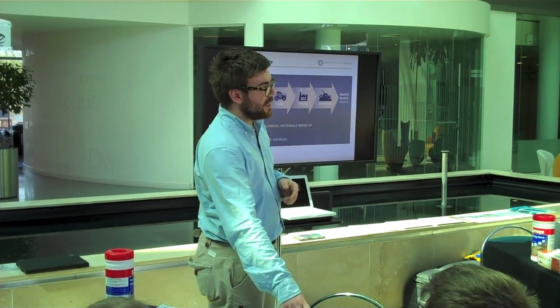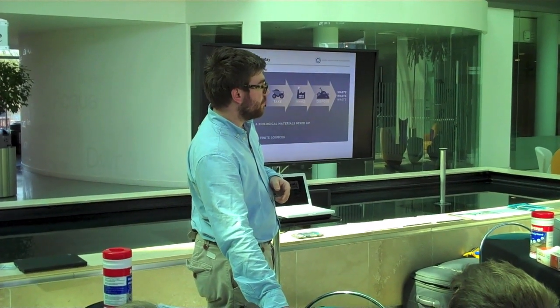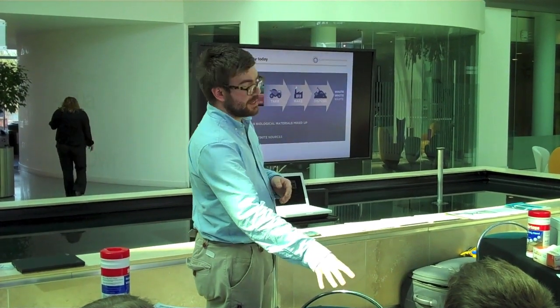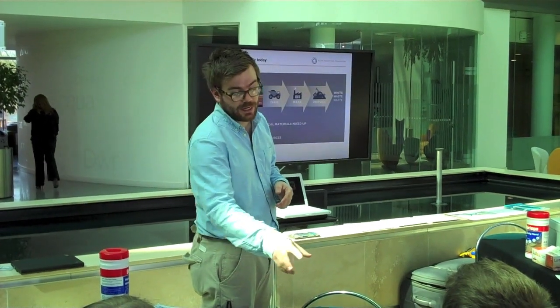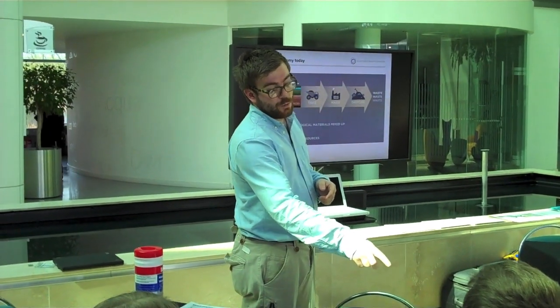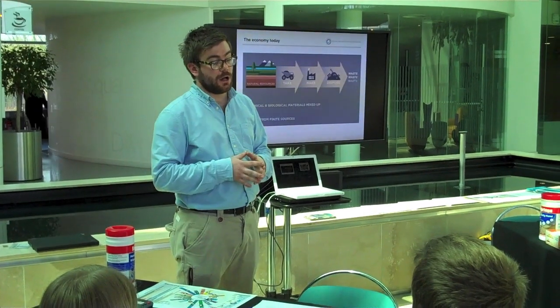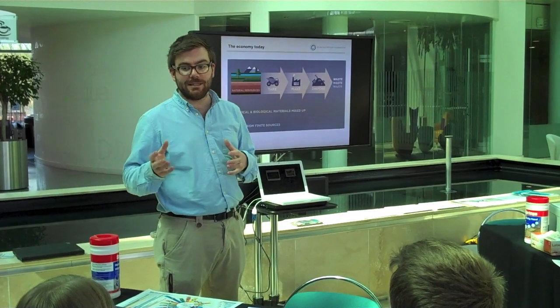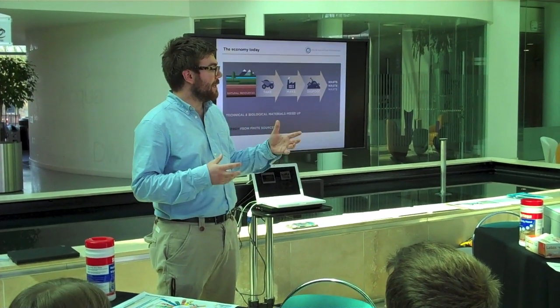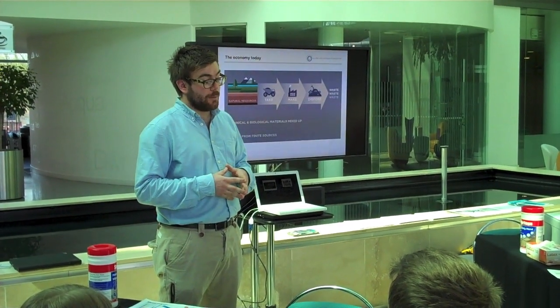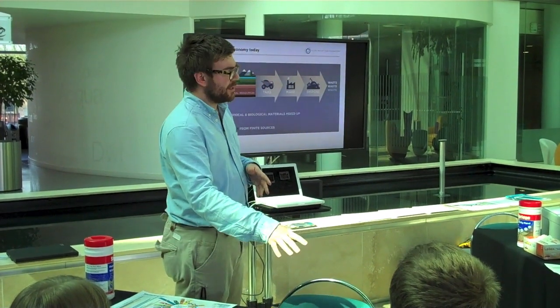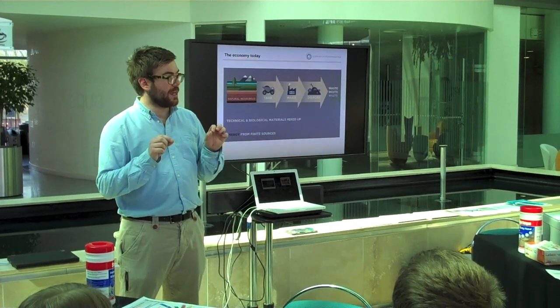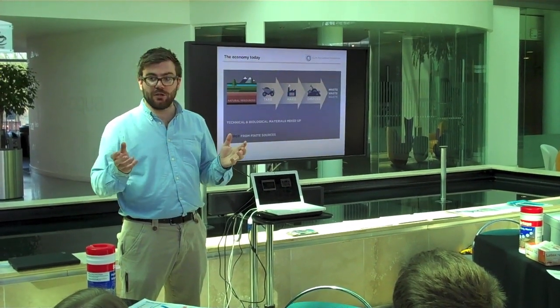You also have a design checklist which is a good reference point for analyzing these products and two worksheets. One is about design for disassembly and for this one I'd like you to, when you're taking the products apart, note down which aspects you think are good. Which design features have made it easy to take apart or maybe easy to repair, easy to upgrade, and which are bad. Maybe when you're taking it apart you realize you have to break something to get in there or there's some proprietary screws that you can't undo.